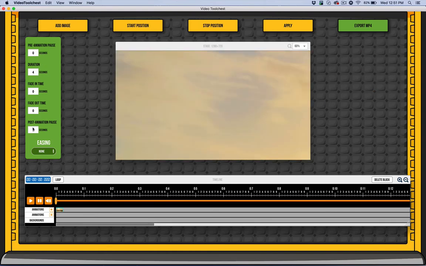And then we have some settings over here. Basically, I like to set this to about 1 second, because it gives the viewer a little bit of time to get the context before things start moving. But you can set that to 0 or whatever fits your video. Then I've got 4 seconds. Really, these three settings, the pre-animation, the duration, and the end animation, are usually the amount of time that you need for this video to take up.